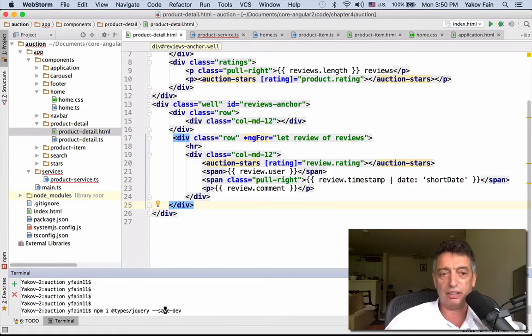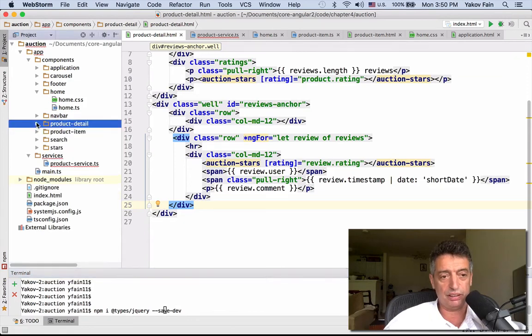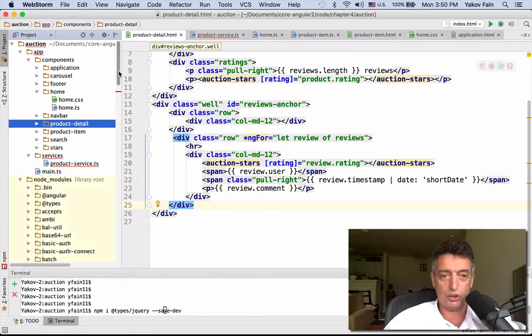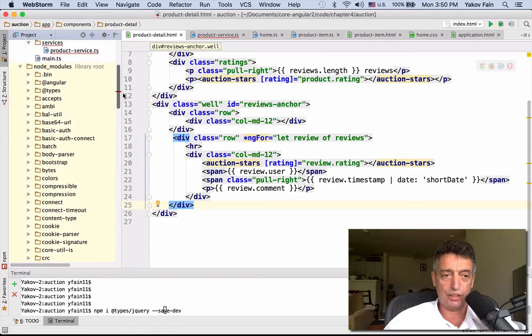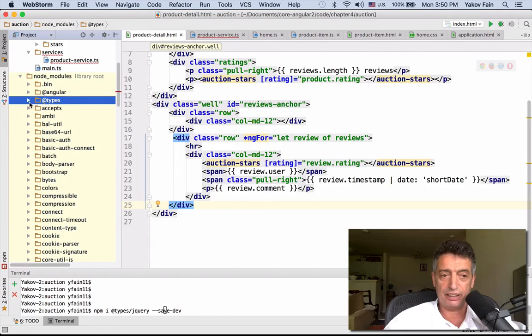And then if I would run it, actually let me show it to you. Node modules, as of now, it has no jQuery, no types for jQuery. I have this @types folder, but in there I have only ES6 shim.